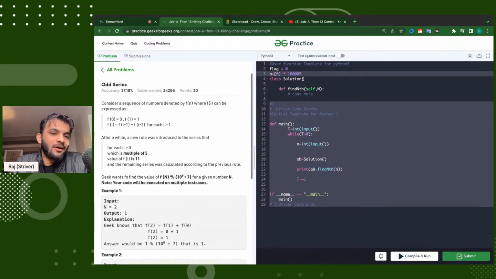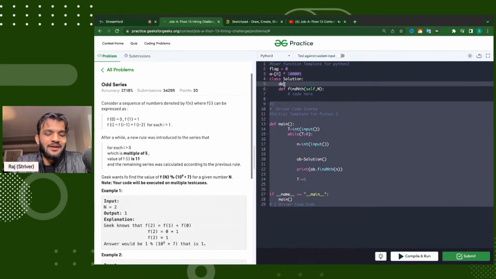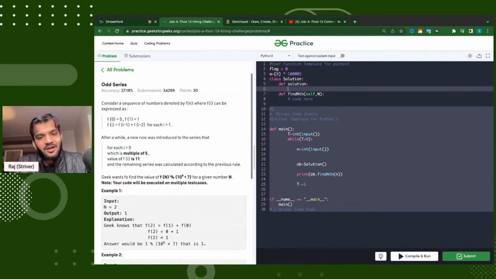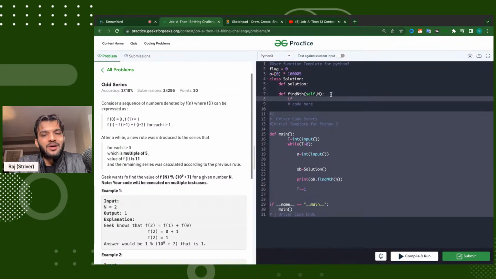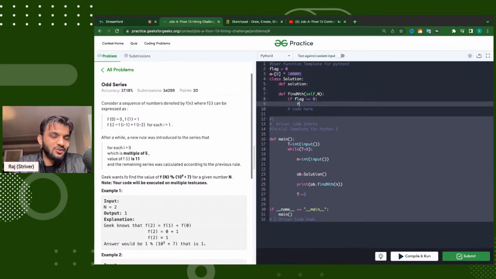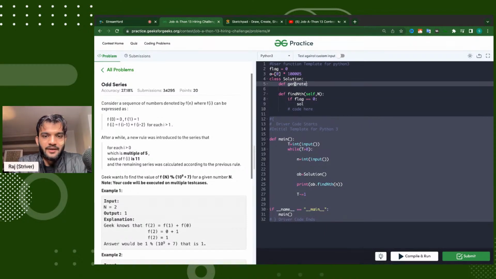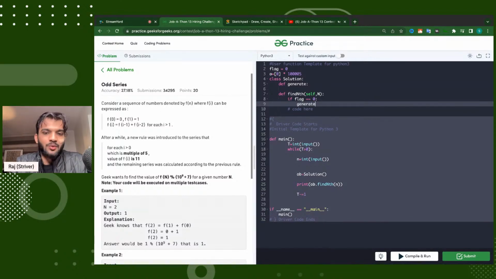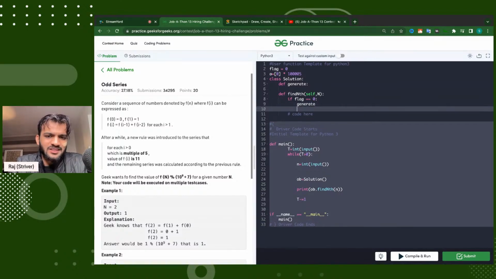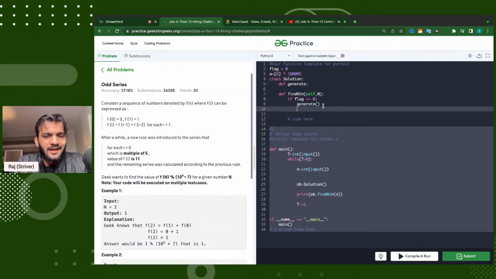Yeah, this is what you write. If you write this, then you can write the same thing, define solution, and it will work. Over here you can just say if flag equal to 0, and instead of calling solution you can call generate. That's what you can easily do. You can just call the generate, and that's it. Going across, you can just make flag 1 and everything stays the same. Okay, cool.